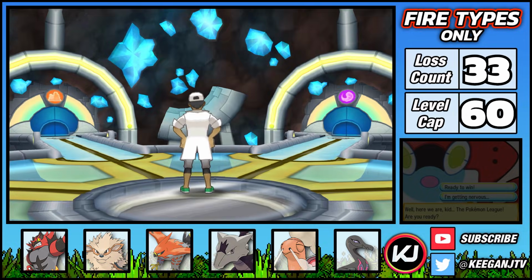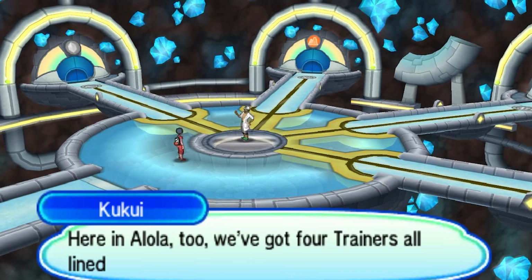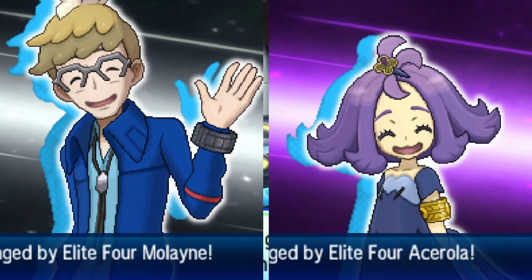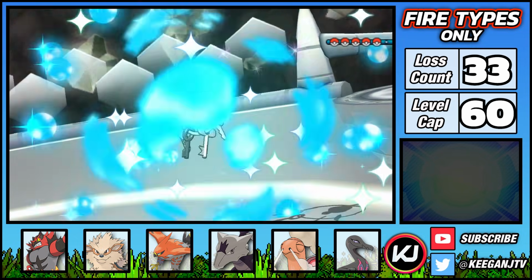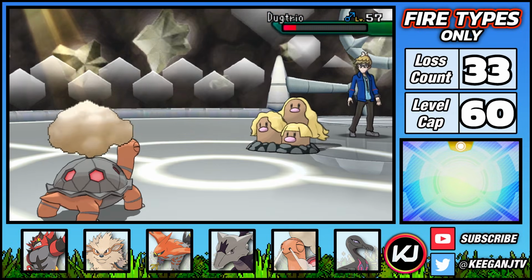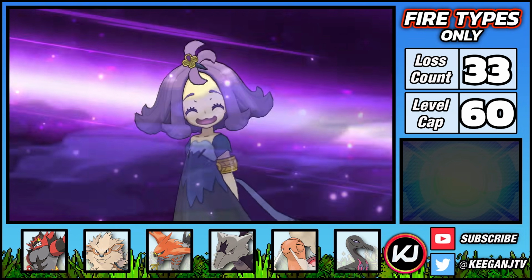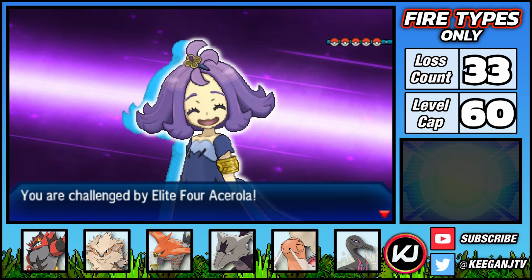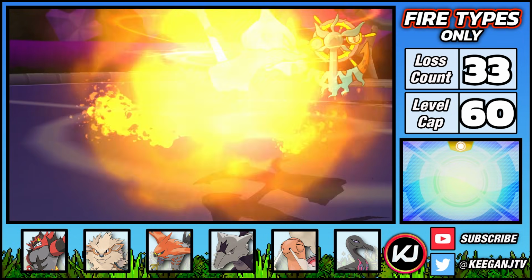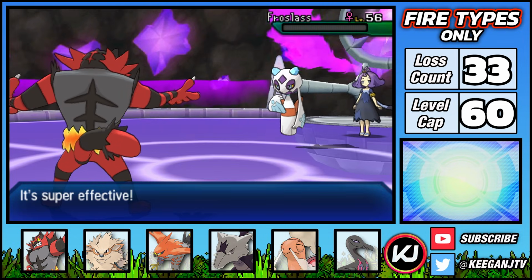Since this Elite Four lets us choose the order in which we fight them, I decided to start with our best matchups first, and that doesn't bode well for Molayne and Acerola. The former is a Steel-type specialist, meaning that all of his Pokemon can be easily disposed of with a barrage of Sun-boosted fire attacks. And while Acerola's Ghosts don't have an inherent type disadvantage, our Marowak and Incineroar give us a pretty big advantage here that makes this fight very straightforward, giving us a strong start with back-to-back wins.